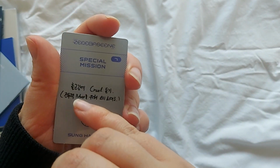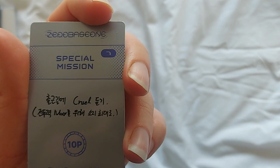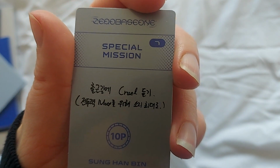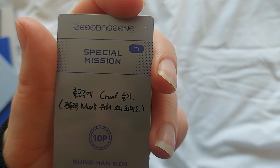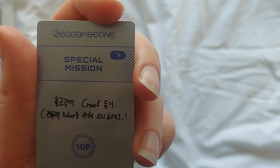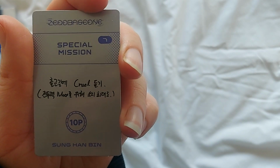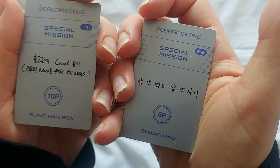I don't know what that word is. Does anybody want to take a guess? It looks like "Mexi," but that doesn't make any sense. I don't know. But yes, we got the missions.